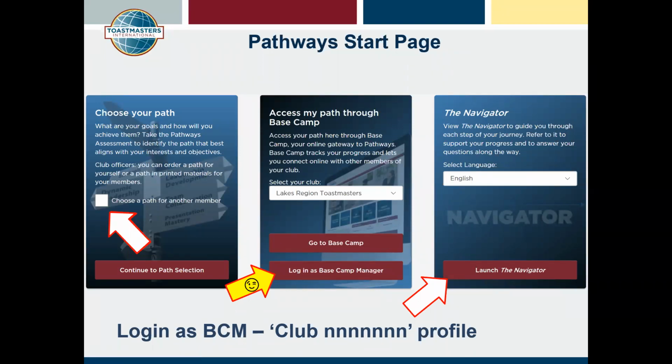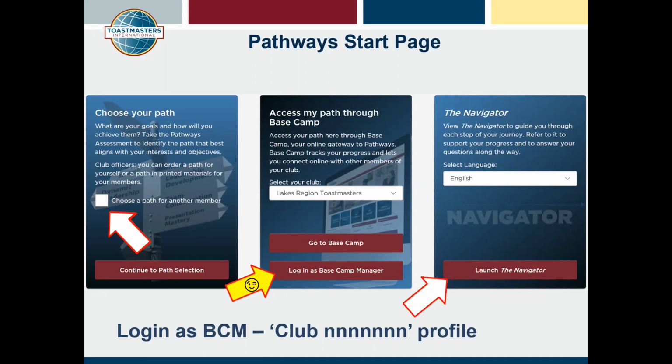But when I then selected the club for which I was vice president of education, all of a sudden my button appeared as login as Basecamp manager. So it's pretty smart to know who I am. And again, that's all based on my Toastmasters.org login. So I'm going to log in. When I log in as Basecamp manager, you are not yourself.